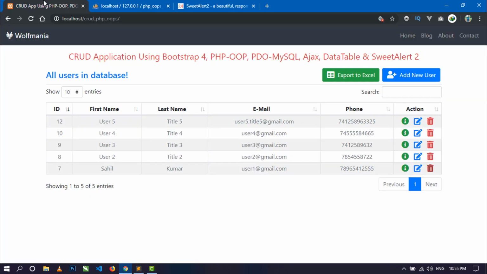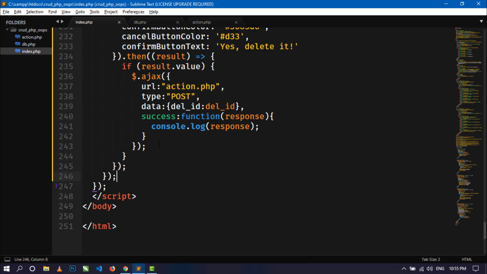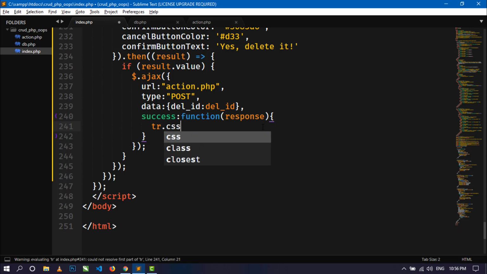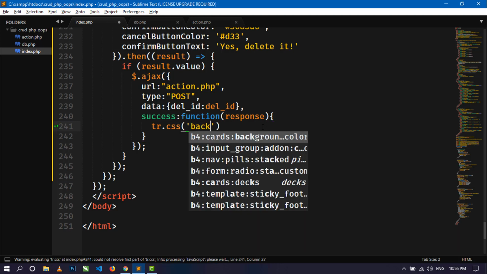Okay, so to fix the issue from here, just go here, and now I have to write something in success function inside this success function. So just remove this. Now here what I will do is I will just use this tr.css, and then I will change the background color when the yes button is clicked, then the background color of that particular record will be red.